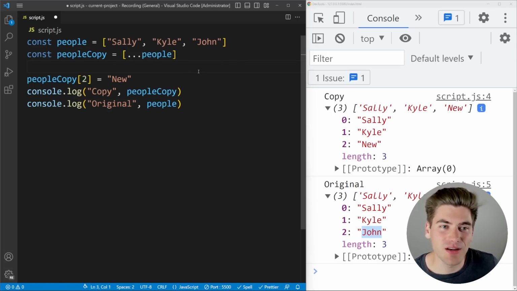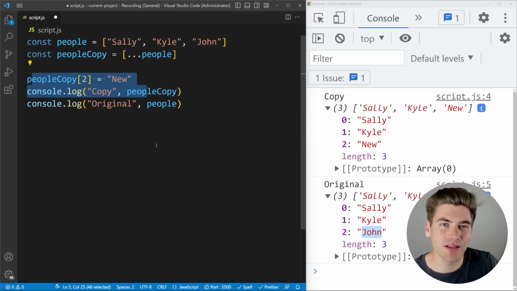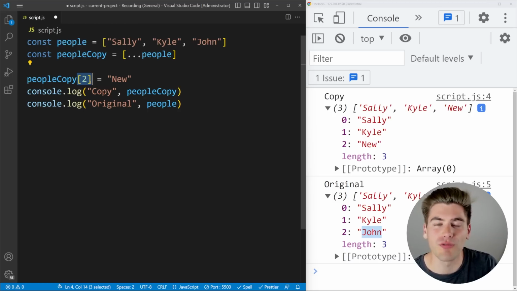Now, the one downside of doing this is it requires you to manually make this copy up front. And then if you also wanted to do some looping through an array, for example, it's actually going to be less performant because you need to first make a copy here, which requires you to loop through the entire array. And then you would need to loop through the array a second time. And that's obviously not ideal. So instead, you'd like to do all of those at once. In the case of assigning a new index like this, the performance impact is essentially negligible, but if you're doing a big array and you're looping over a bunch of times, this could be a performance concern to worry about.